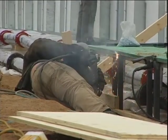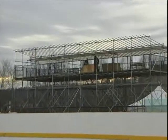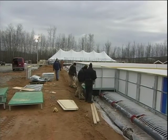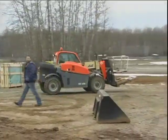Bryson says this process came with some challenges. I guess just project management, making sure that contractors showed up on time and weren't stepping on each other. We had a lot of volunteer work at the beginning. We had a couple of companies come in and level that field and then lay down all the sand and shoot it to make sure it was level. That was a big challenge.